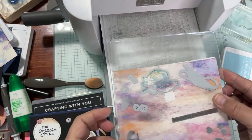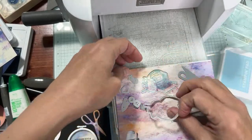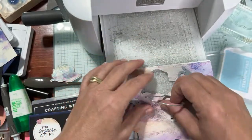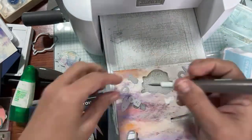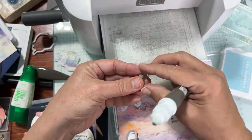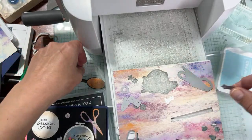All right. So now you're going to poke. Well, first of all, isn't that cool? And then I use some Wink of Stella on there, on that little guy, to make it shiny. And then we're going to poke these little guys out. And these are all little stickers, so we can decorate with our little paper with all these cute little stickers. So I'm going to go ahead and put them down there.